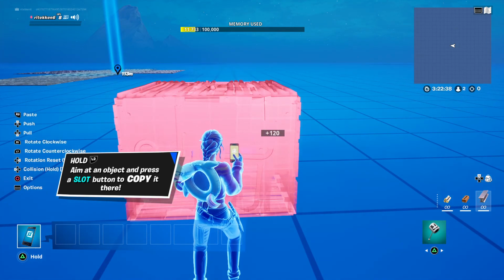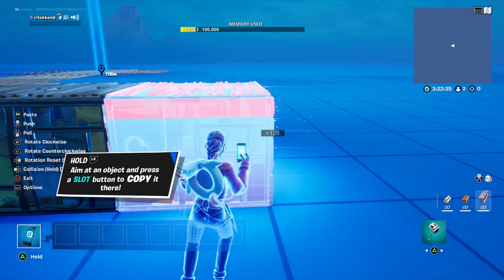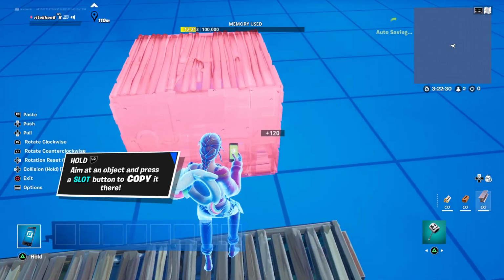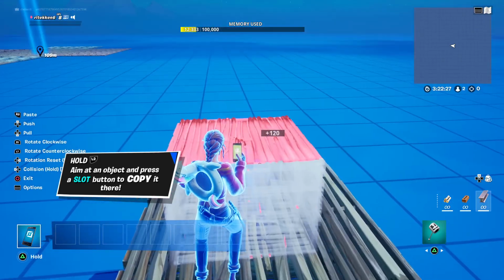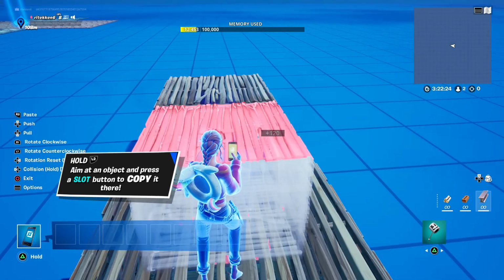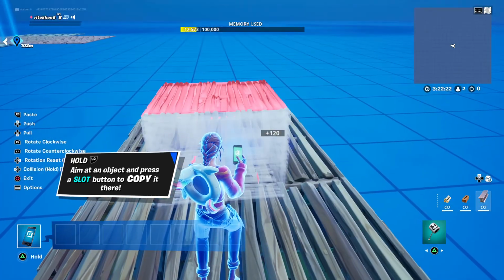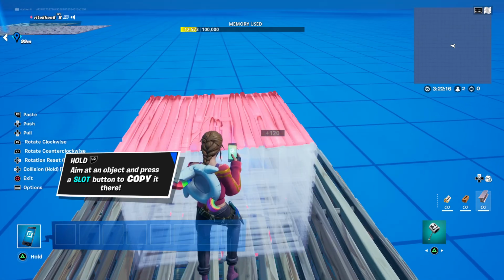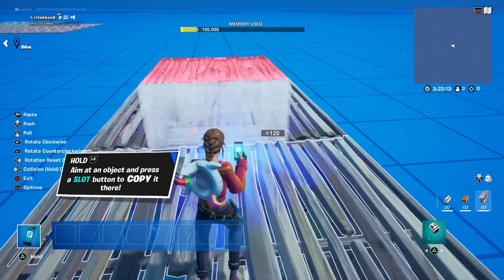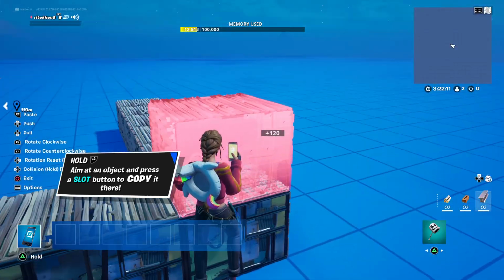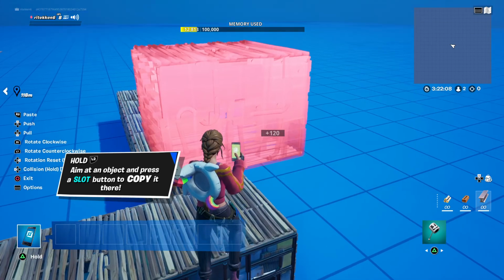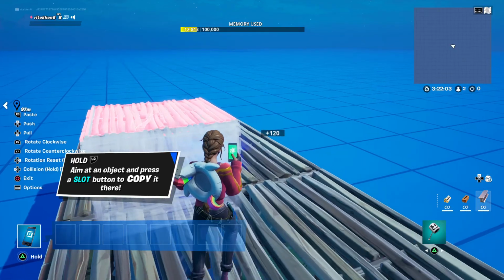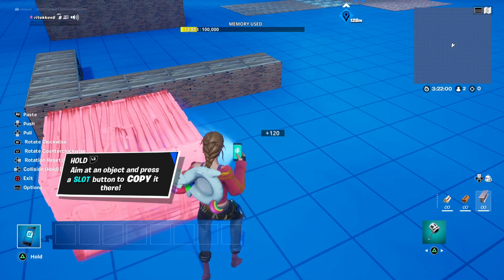This is going to be paste right here. 1, 2, 3, 4. Maybe that's 6, right? I see. Making sure. Yep, that's 6.